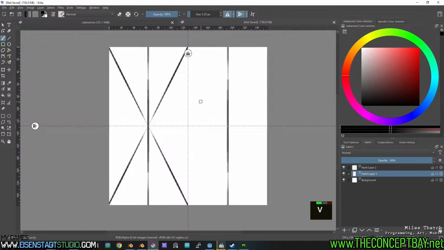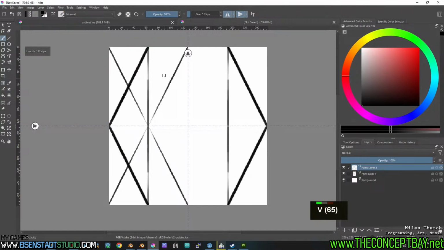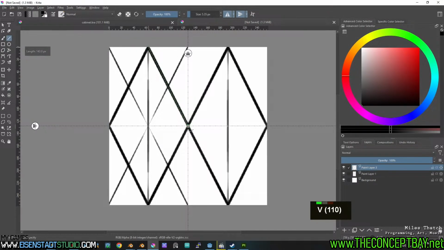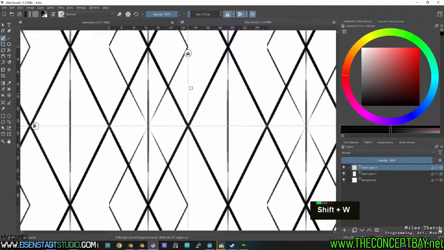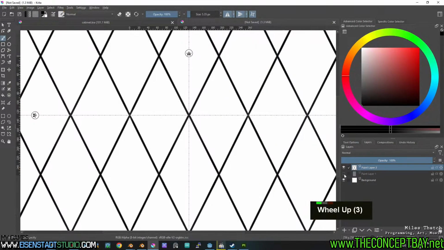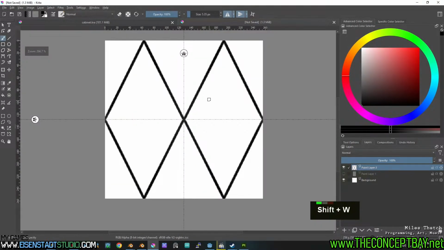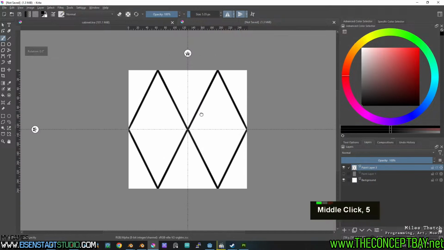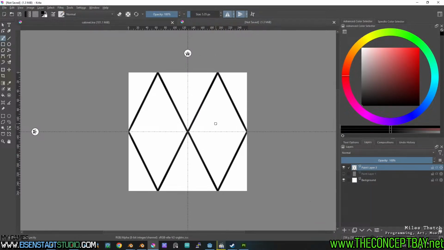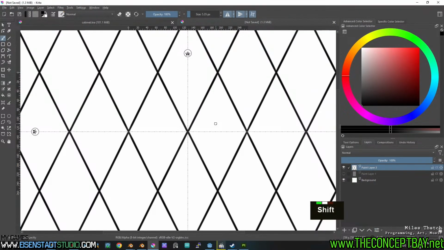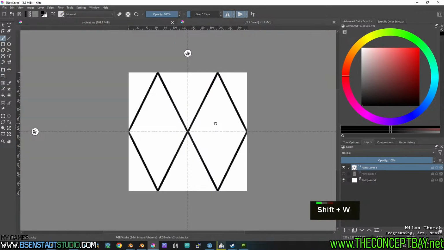Do that. And then on this layer, not like that, preferably. That's the diamond pattern. Okay, I'm going to save this.